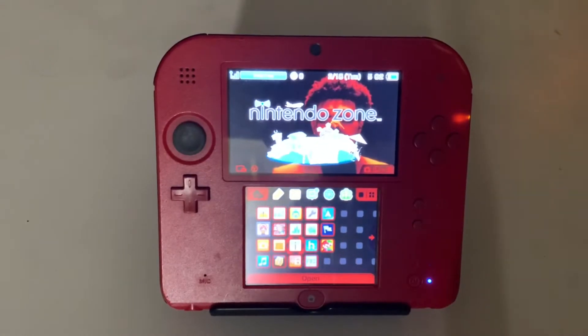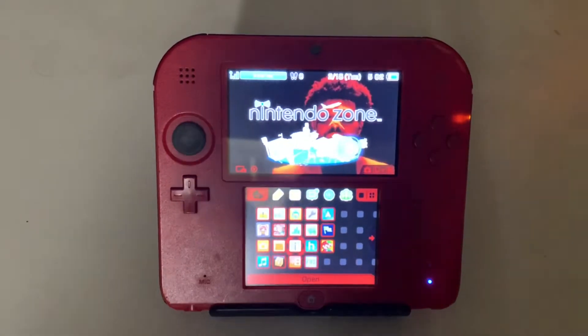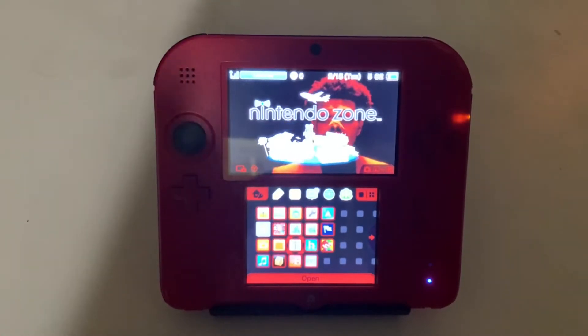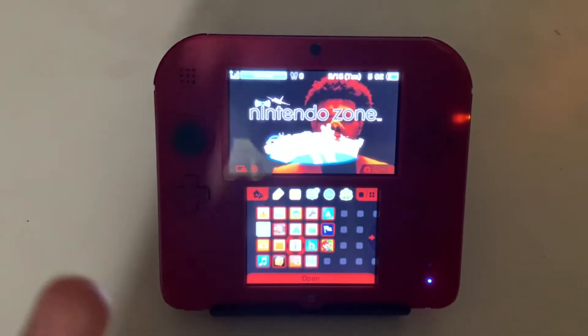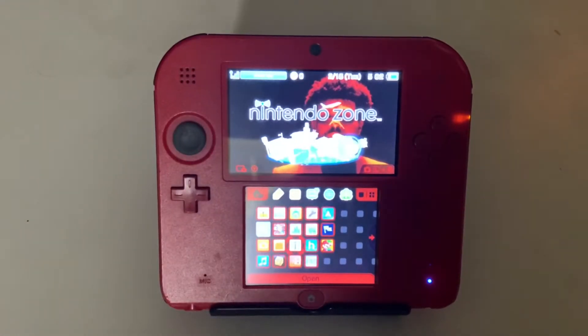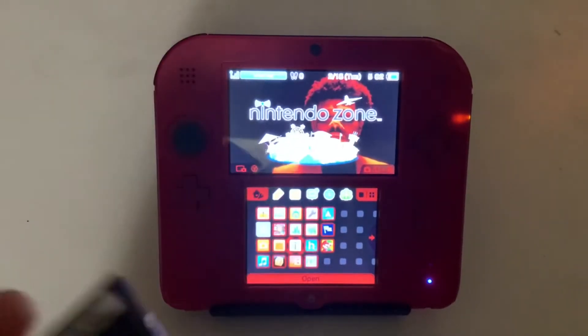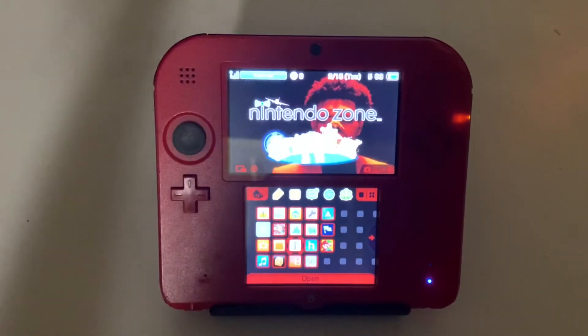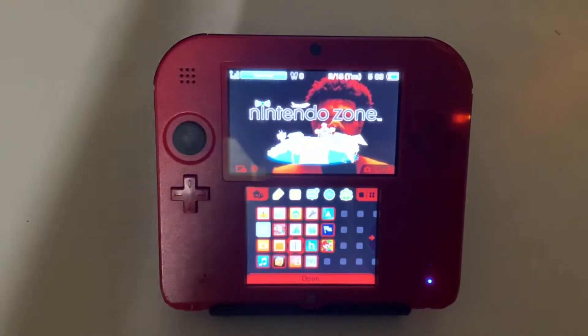What is going on guys, Aaron here. Today I'm gonna be showing you how to convert your DS cartridges into an .nds format so that you're able to use them on emulators or something. This is gonna be a quick video showing you how to do that. All you really need is God Mode 9 — you don't really have to install anything besides custom firmware.